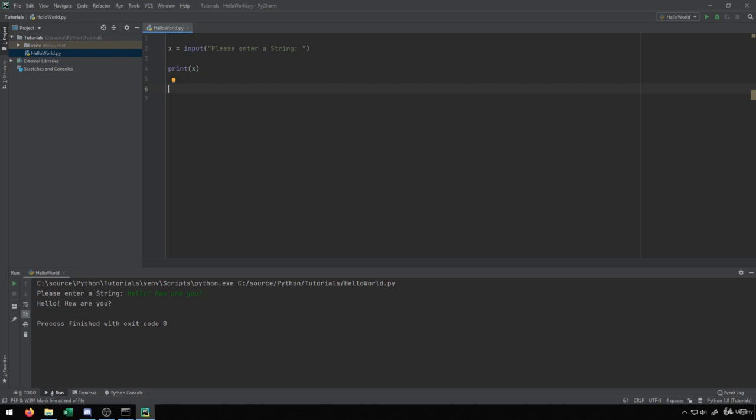So you can see in this case, we have a variable x. We set it equal to the input that's provided by the user. The user prints the input, and then we print out whatever the user inputted to the screen. So this is a very general flow that utilizes variables and inputs and gives you a bit of an idea of how those different features work inside of Python.